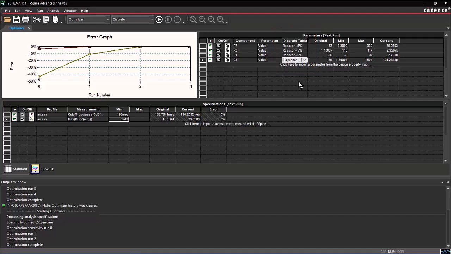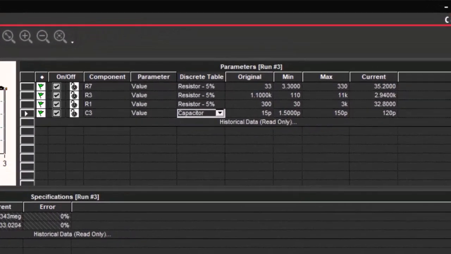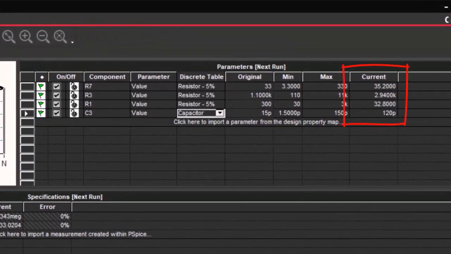We'll rerun our analysis with the discrete engine, and after a short amount of time, the optimizer supplies us with a new set of optimized values for which commercially available parts will be available. The optimizer helped optimize our analog circuit to meet our performance goals, fine-tuning our discrete component values much more quickly than could have been done with traditional trial and error laboratory efforts.